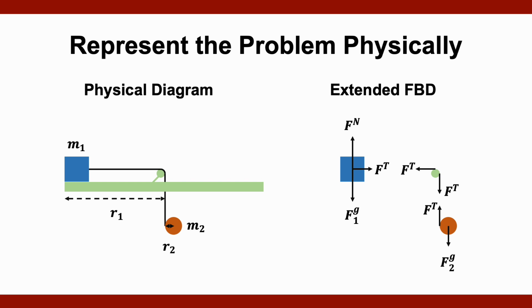The diagram on the right is the extended free body diagram, showing all the forces acting on the system. For the box, it is pulled on by gravity, but this is counteracted by a normal force from the turntable. The box is also pulled to the right by the string, resulting in a tension force. Since the pulley is ideal, it simply changes the direction of the tension force and relates it to the ball. The ball is pulled up by the tension force acting through the string wrapped around the side. The ball is then pulled down by gravity through the center of mass.